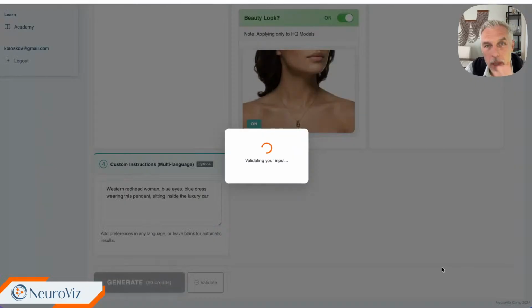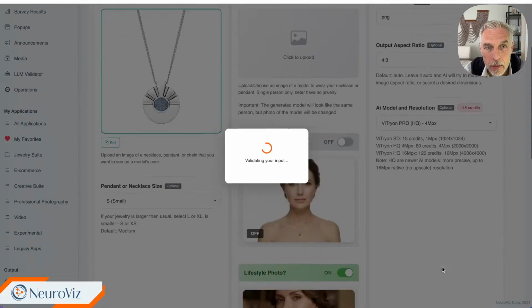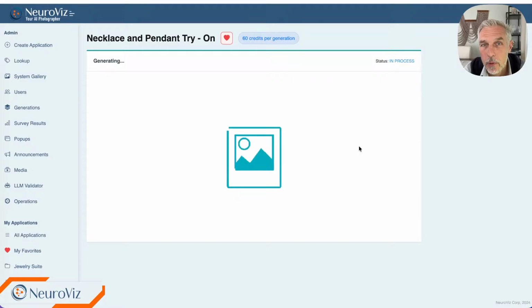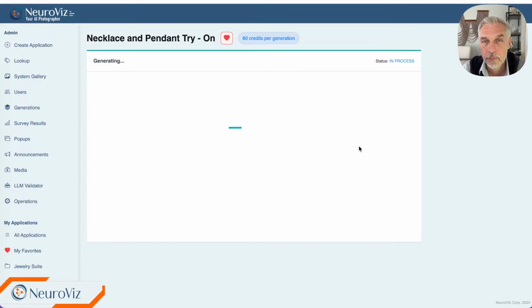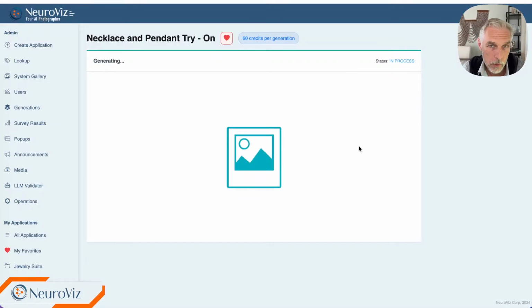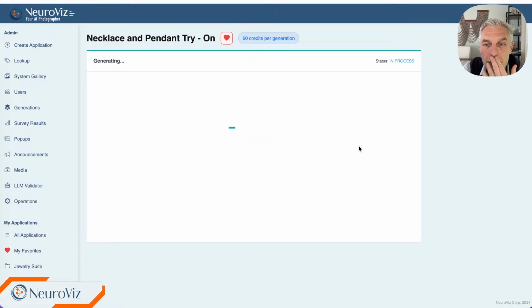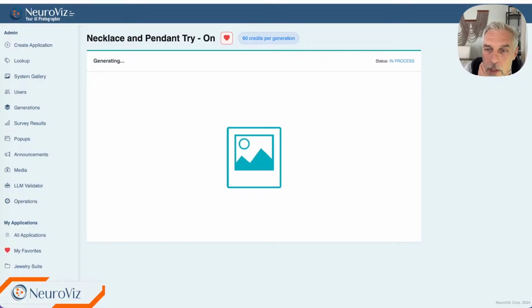So this way it will create a model for you. And I think it will do it way better than if you would, instead, upload your own photo. Because like I said, if it had a model generator, I would put red-haired Western woman with blue eyes, blue dress. And if I need the environment, it will generate the woman, then I upload it here. But you spend credits there, you spend credits here. Why? You should have it like this. So any other question?